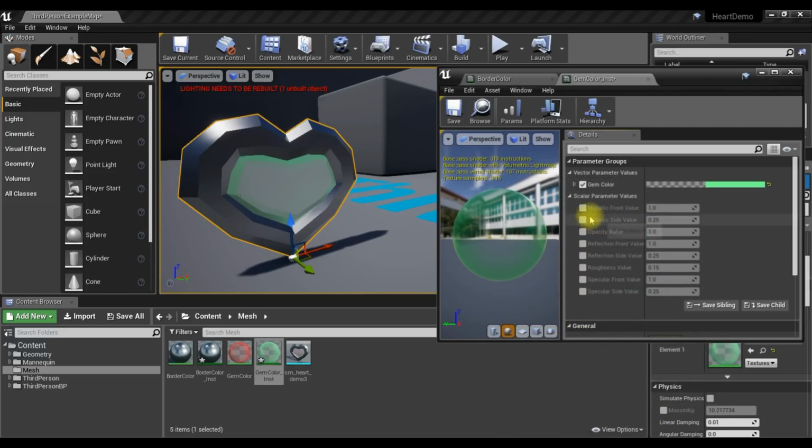If I wanted to change the glassiness of this, I can adjust my Fresnel value, my opacity. I can dial that down, make it solid, or I can make it more transparent. I'm going to do this one at 0.25.